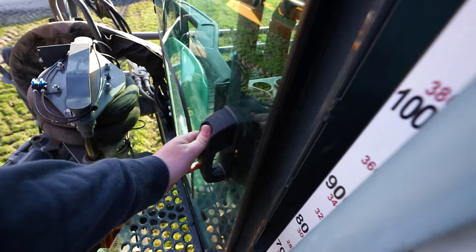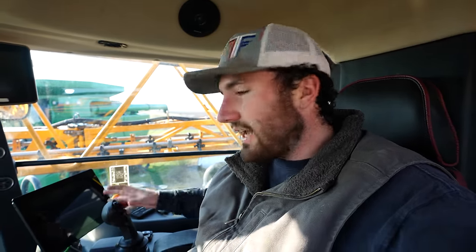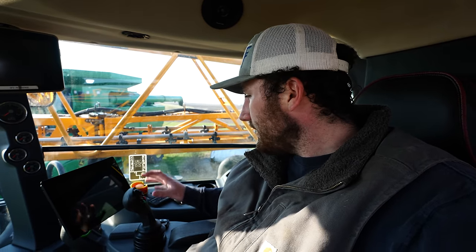I'm guessing that it's not locked, and I would be correct. I can tell you already there's going to be a bit of a learning curve here for me. It operates much different than our John Deere equipment. If I'd gotten a brand new Hagee — which one, I couldn't afford them, and two, there weren't any available — it had a cab design similar to a John Deere combine, an S-series or an X9. The hydrostat was all the same. This 2020 model is still the Hagee system, so it's set up like that. Seems like a pretty simple machine, but I'll have to do some learning as we go.